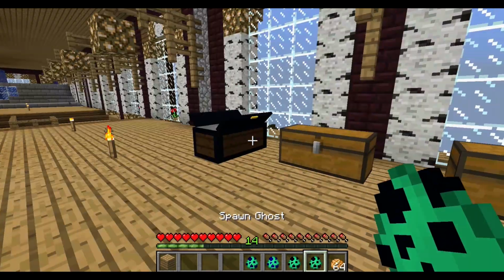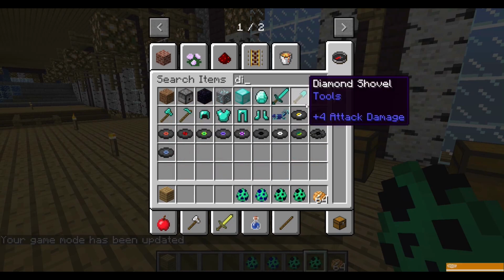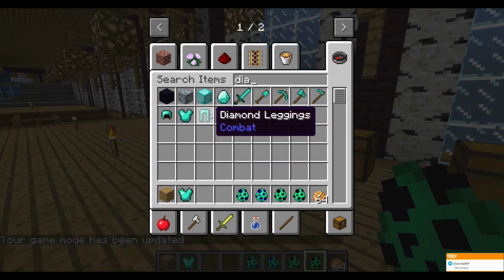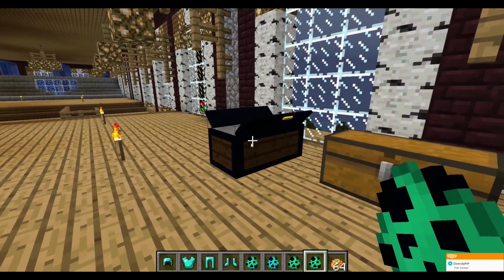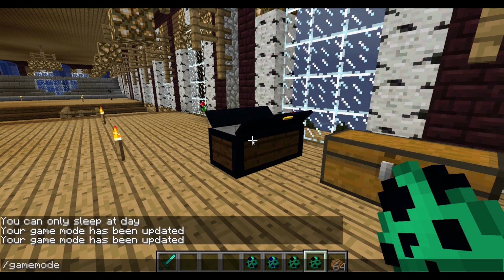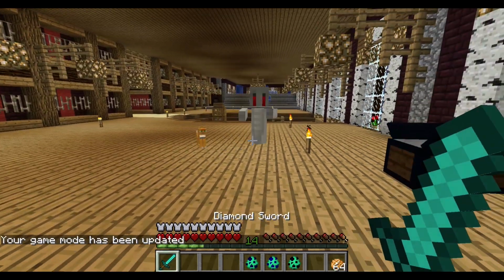So the first thing we have is the ghost. And I actually seem to have forgotten to get myself, I should say, some diamond armor. So let's go and grab some of that. Anyway, let us grab some leggings and some pants and also a trusty sword. So let's go pop these on and hop on in to game mode 0 and see what these bad boys do. So first we have the ghost, which is scary.